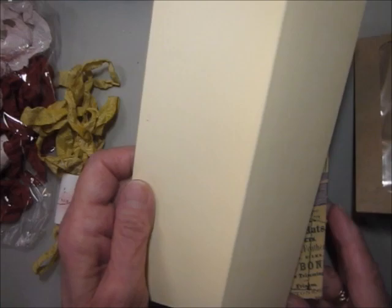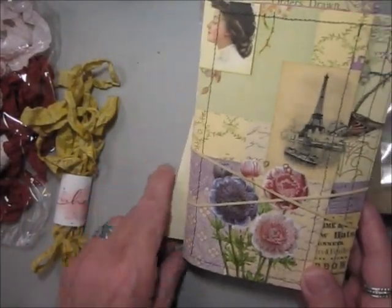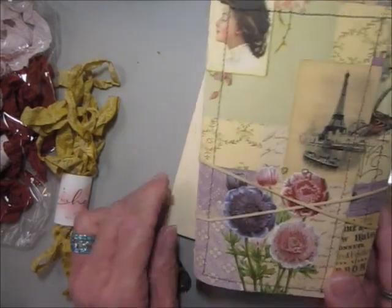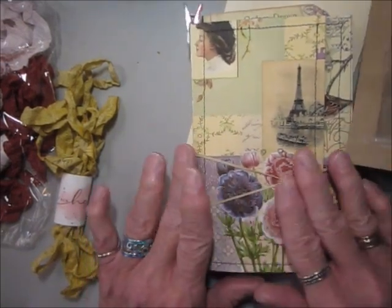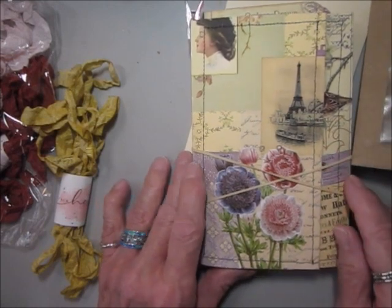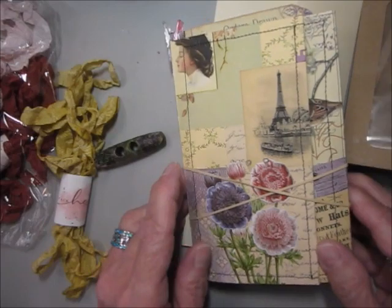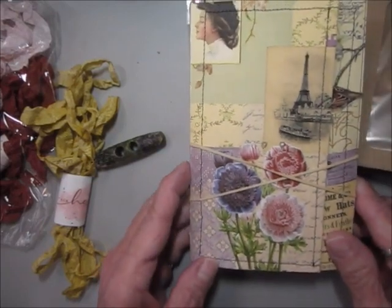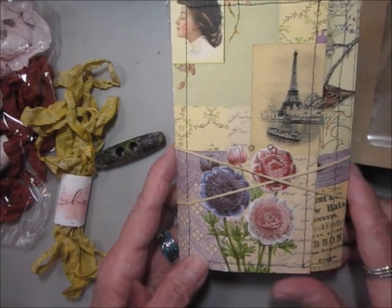Cara and Natalie collaborated making a beautiful lavender and lace kit, and the goal was to make a folio. There are tons of videos that are out already showing you.